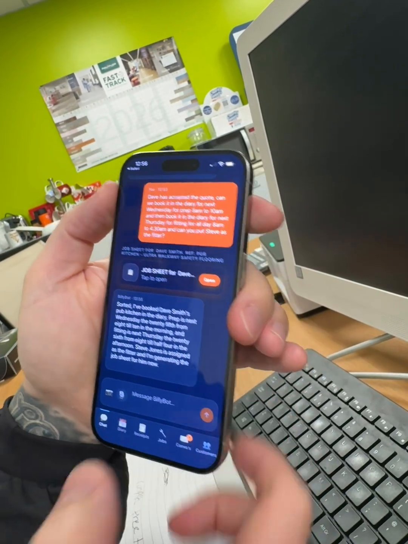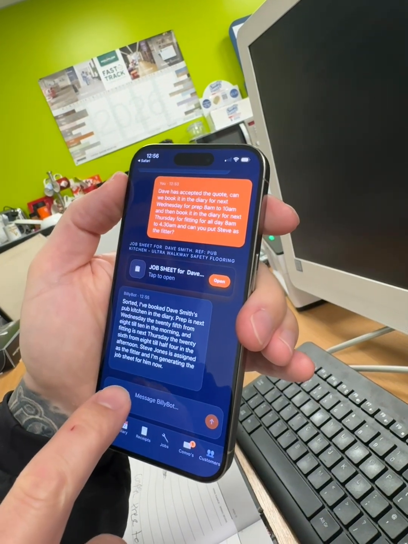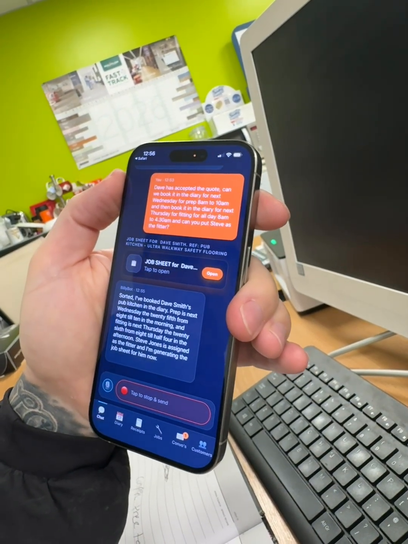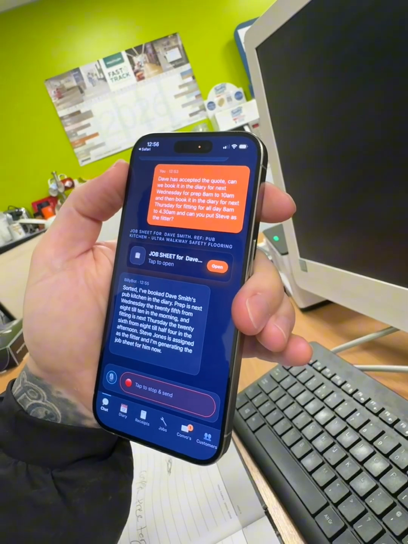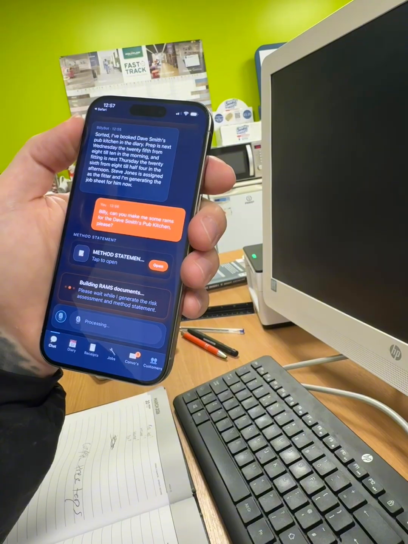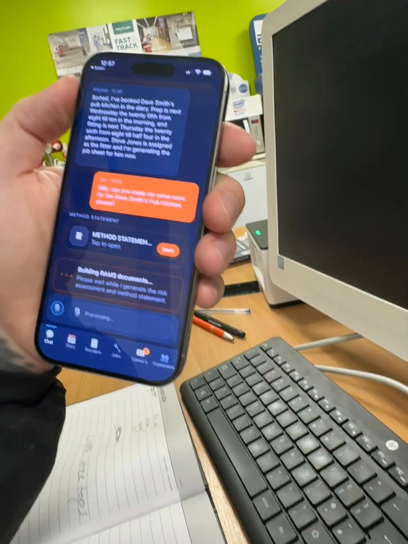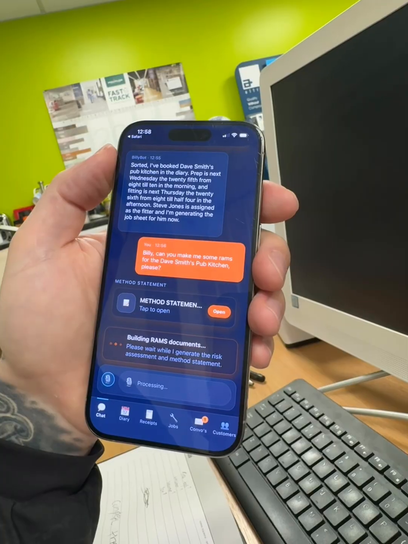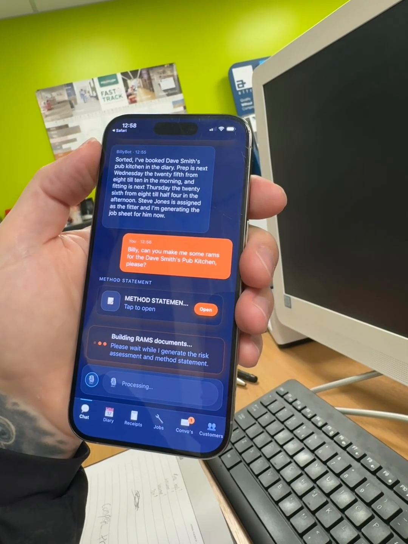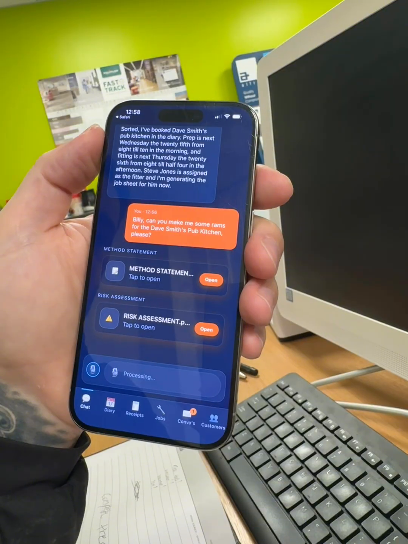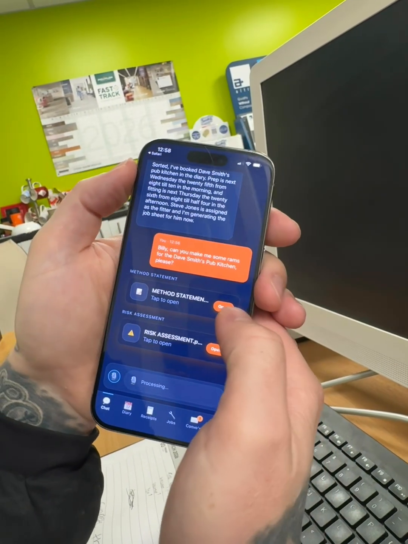So say now we need RAMS, so I can say, Billy, can you make me some RAMS for the Dave Smith's pub kitchen, please? So yeah, RAMS have been created.